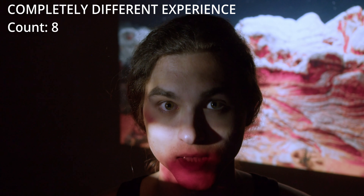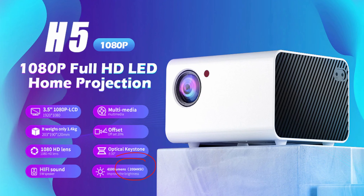Let me sum everything up. First and most importantly, it is a completely different experience to watch films on a projector than on an LCD or OLED TV or monitor. I get those cinema and movie theater vibes, and I really enjoy watching stuff on this thing. Though — brightness is not enough for me. I measured 150 ANSI lumens by ANSI standards, though the manufacturer claimed 200 ANSI lumens.